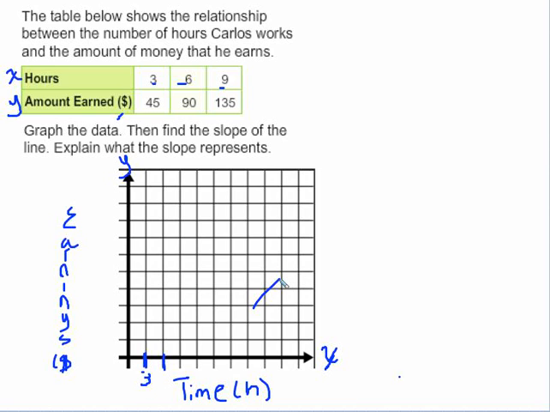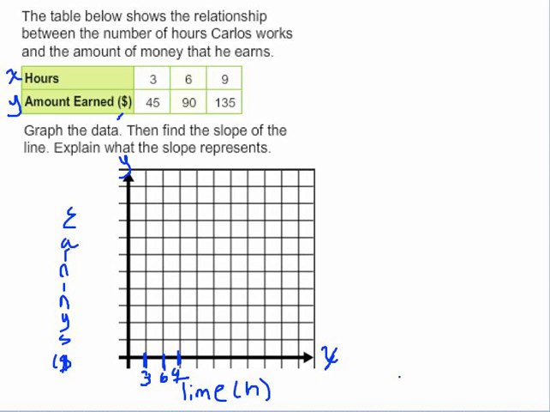And then that right there, oops, let's get rid of that line that I put in there by accident. So that's 3 right there, that's 6 right there, that's 9 right there. Now I could have gone by ones. That would have fit on my x-axis, but since my table is done by 3s, I might as well just graph by 3s. Let me get rid of all of those little dashes.